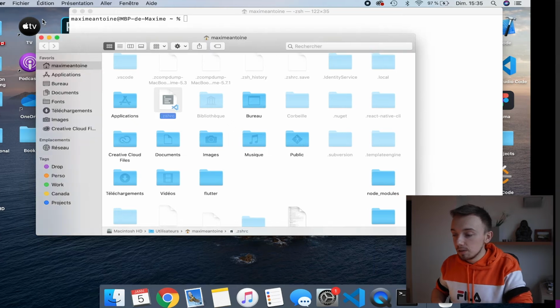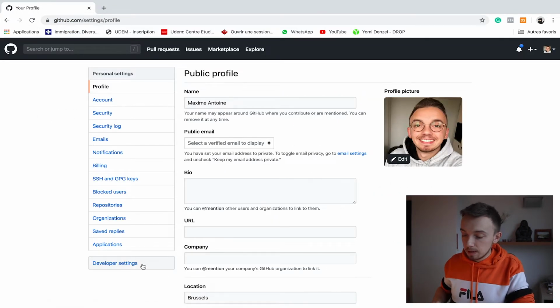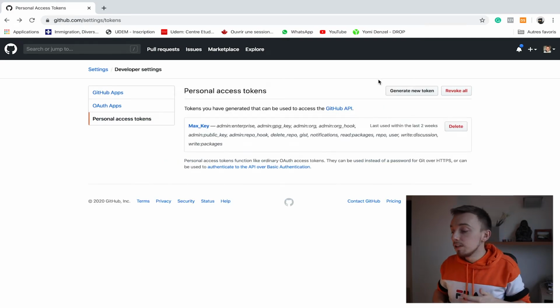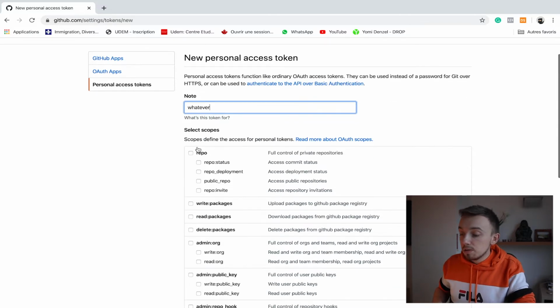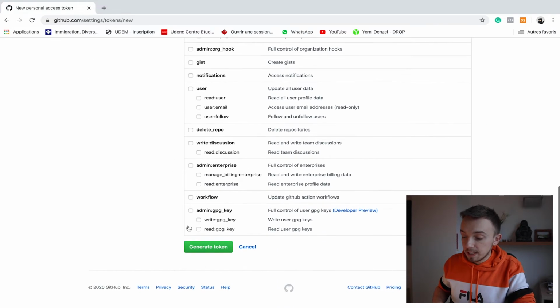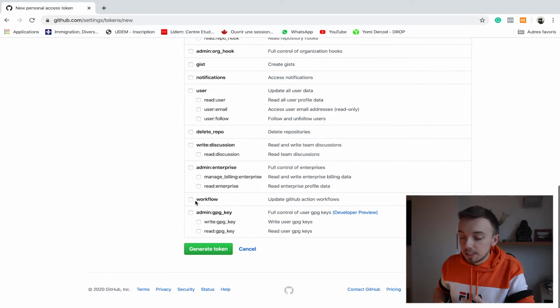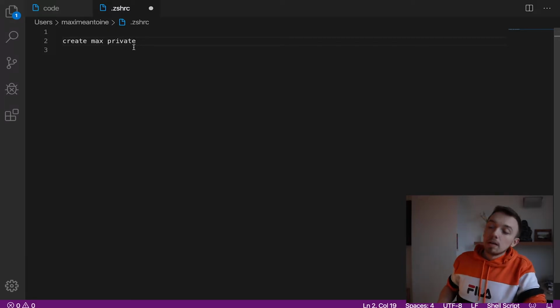So the thing that we need to have now is a GitHub access token. To have that, you go on your GitHub profile, you go to settings, then developer settings. So you go to personal access token, and then you generate a new token. When you're in there, you call it whatever you choose, and you give it all access. And then you generate it. I already have one, but you click on everything, you generate it, you will have the code, and the code will help you get access to your GitHub. So normally you will have your token now.